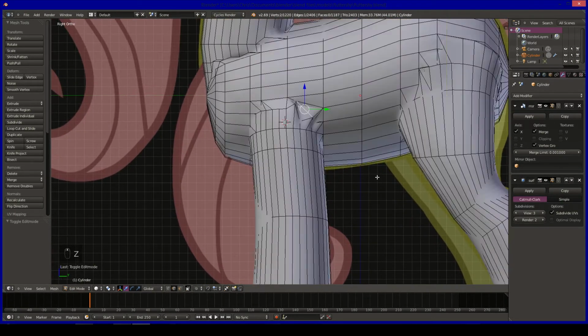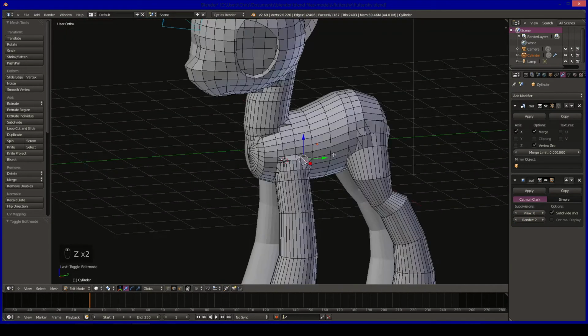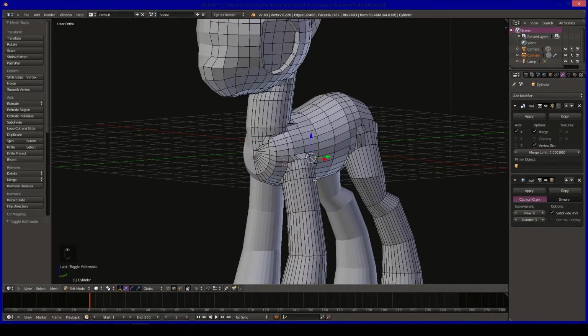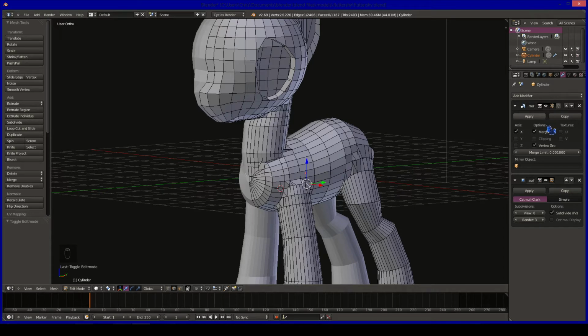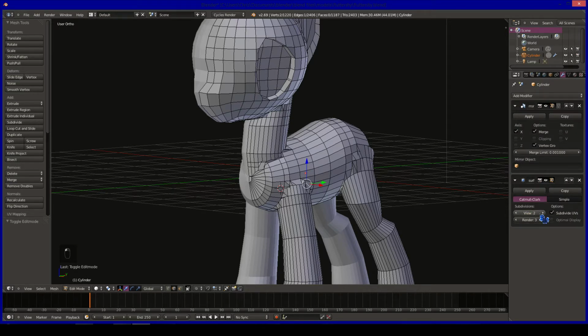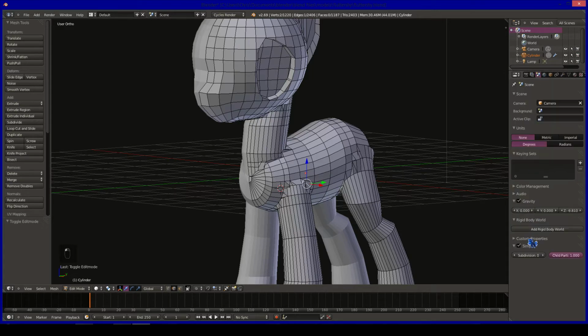But, recommendation is actually leave this turned off. Makes our model look really bad, but you can turn it up to render level 3 and view level 0. Or, one trick that I found recently was if you go into the scene panel, all the way at the bottom there's the simplify tab. You run that all the way down to 0, check mark the simplify, and then turn your render back up, or your view subdivide up to whatever you want.